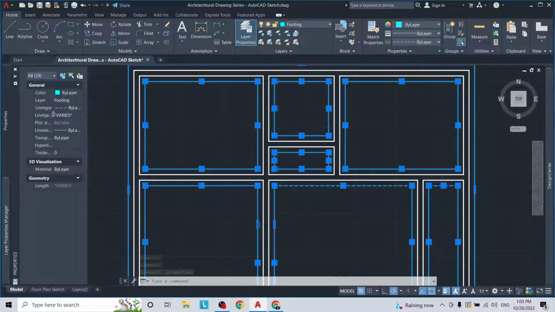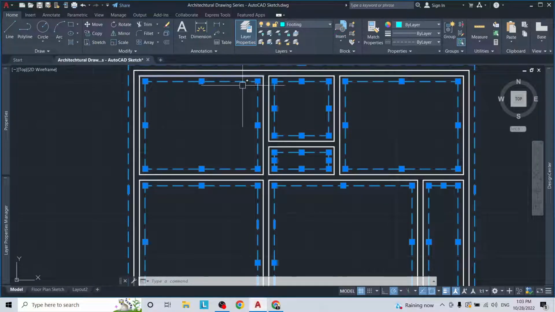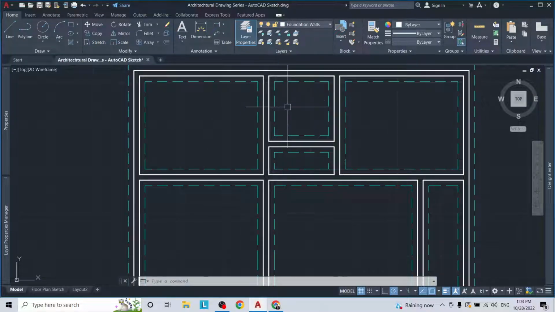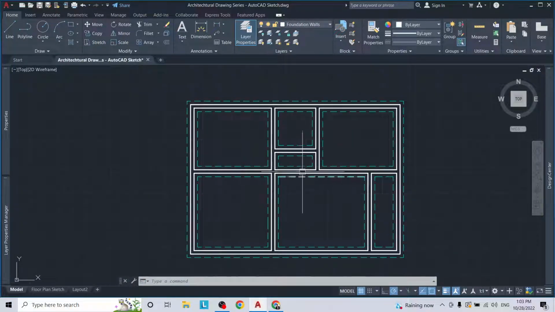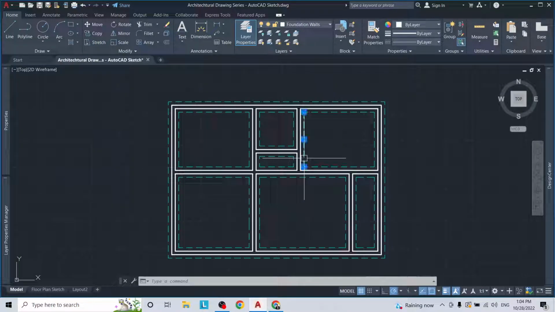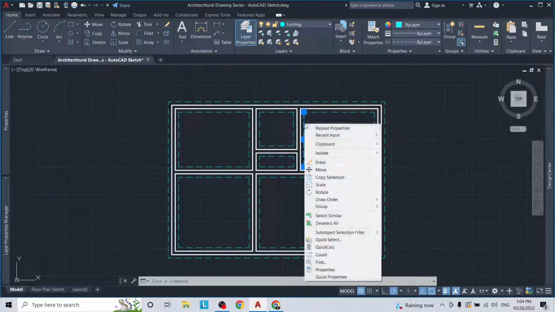If you hover over to it, line type scale, change that to a larger number, so maybe like 1500. Hit enter, and then it's going to show us the spacing between these dash lines. Otherwise, if you deselected, you would have to select them back again and then right click on them and change the properties.